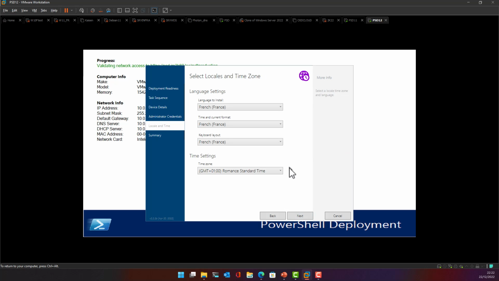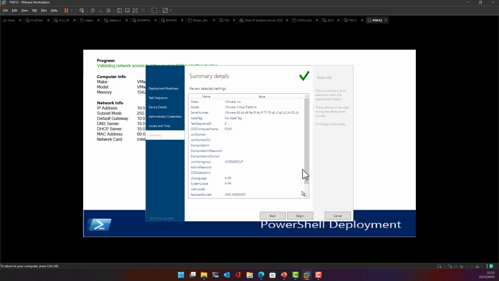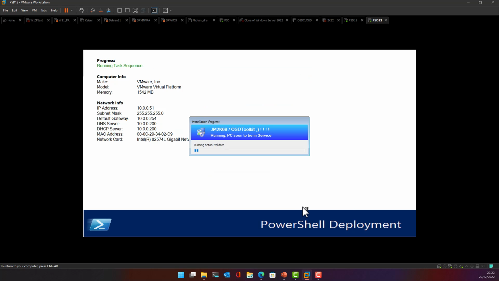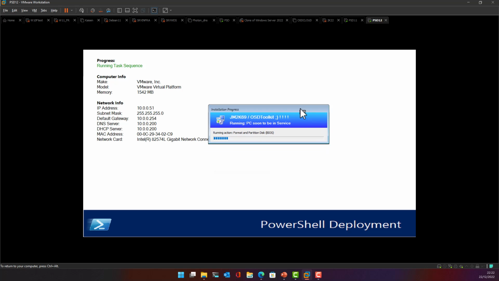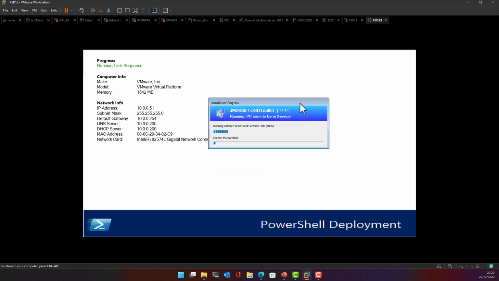Here, I think it looks good. With a summary and go. In this demo, we use OSD toolkit branch cache.